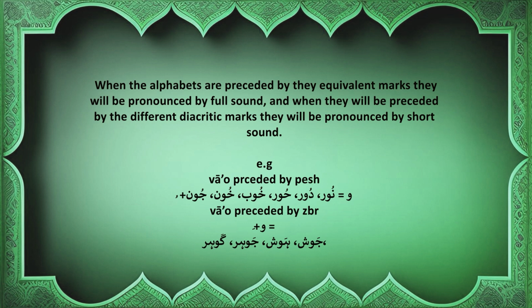They have the diacritic mark of zabar on them, so the wow gives its own sound, and because of this the wow was shortened. And in the words Josh, Hosh, they are somewhat long, because the alphabet followed by wow is sakin. Why is that sakin? Because it falls in the final position.